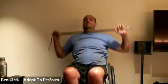2 more to go. The next one we're going to do both arms forwards, both arms up, repeating through that. And 5, 4, 3, 2, 1, off you go. Good work here, yeah, keep it going, keep pushing it. 3, 2, 1, resting there.